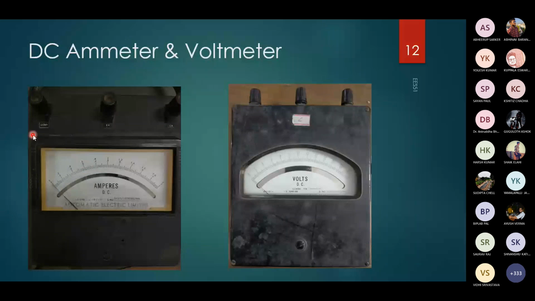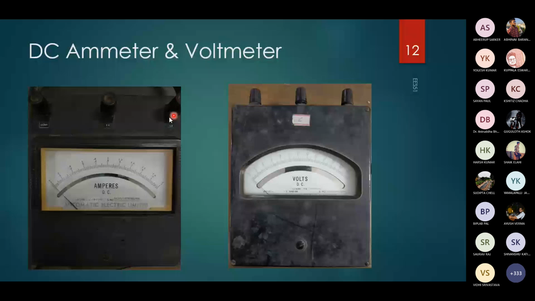Suppose you have an anticipation that the current can be in the range of say 1.5 to 2. So which scale do you prefer? Obviously the upper scale. So you will connect one wire here and another wire at the 2. But if you know your current is not that high, say less than 1, you will obviously choose the lower scale, so the connection will be common and this 1 ampere.